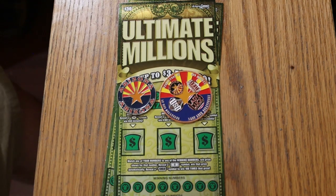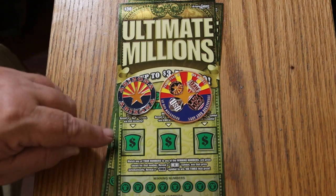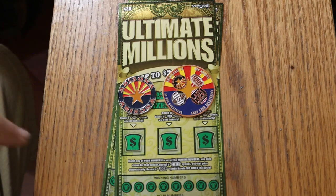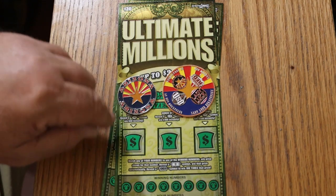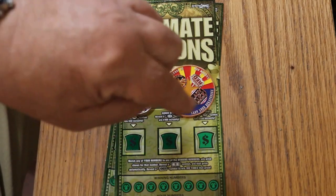We're going to be going in reverse, just as they come out of the machine. It's a simple match — your number to the winning number. Find the flying dollar bill, win the prize. Find the 100 times symbol, win 100 times that prize — that's a really tough symbol to find, I have yet to do it. Or you can find the bonuses of 50, 100, or 500, and they can be in different places — they're mixed up.